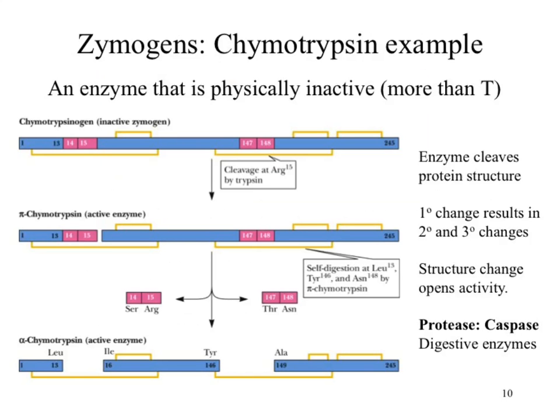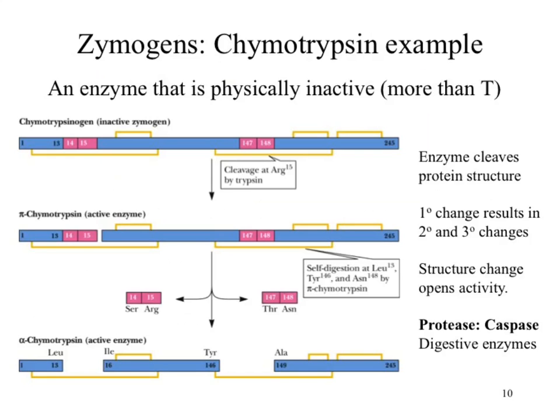Okay. Zymogens. So all a zymogen is, is an enzyme that is physically inactive. Okay? It's not the T state. Okay? The T state was our inactive enzyme, but it had the potential to be active. A zymogen is physically inactive. It cannot function even if the substrate comes along. Okay? And that's because there is something wrong within the covalent structure preventing the proper folding of that enzyme to allow for its activity. In the case of our active versus inactive, we're looking at forces. There's a difference in intermolecular forces within that protein inactivating it. Okay? The zymogen, it's a covalent linkage that's preventing that.